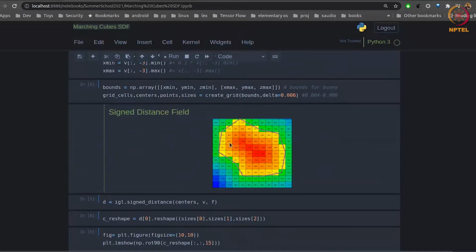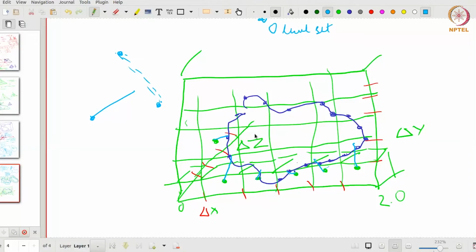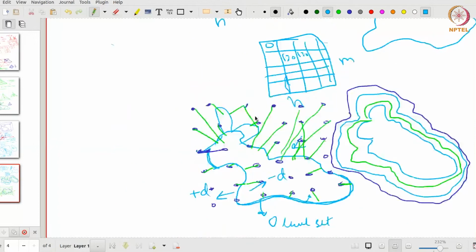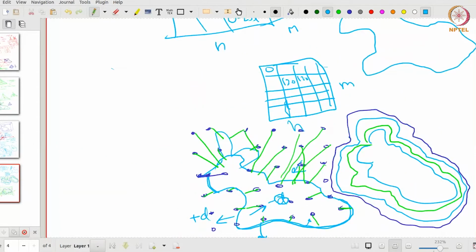Do you see this heat map sort of? Yes, yes, I do see that. At every level, if you pick just one particular color and then map the boundary of it, you will see that it is still storing the same shape information to some extent. Now the level to which you will go, the amount of information you're going to capture will vary. Similarly, in the case of the bunny, starting from the coarse to the fine, you start from here, you create a distance field, it will look something like this. Then you create another field which will look like this. And as you move closer to the surface, the amount of information you will capture will increase, right? Yes. So that is what I meant by something like a recursive.